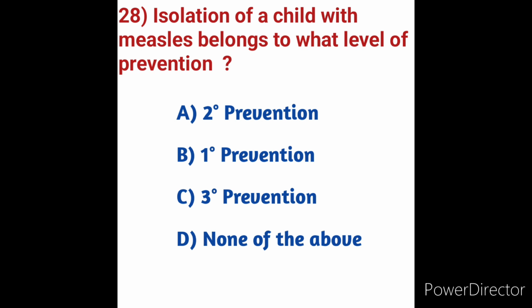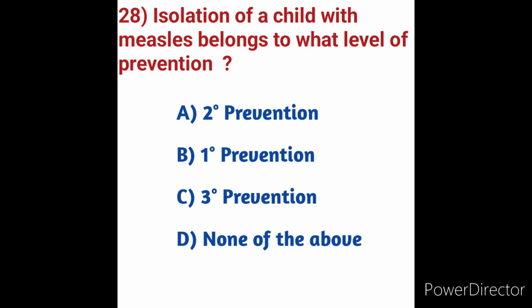The isolation of a child with mumps or measles, MMR, belongs to the primary level of prevention. The purpose of isolating a client with a communicable disease is to protect those who are not sick, which means we can control the mode of transmission or prevent it through the isolation method. The levels of prevention are premorbid prevention, primary prevention, secondary prevention and tertiary prevention. Here, isolation of a child with measles belongs to primary prevention, which is the correct answer.